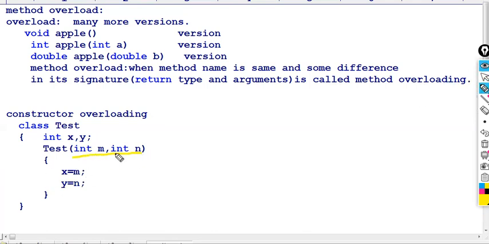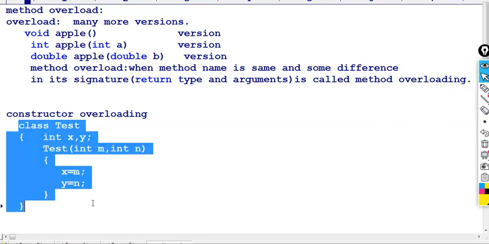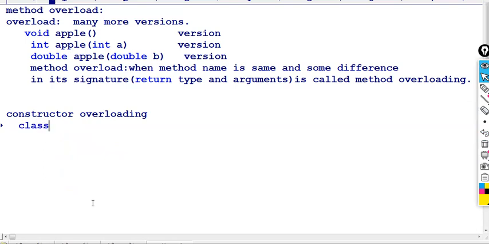A block of code, the taken values is given to the class members, that you have to know. And finally, what's meant by overloaded constructor? It is a simple thing. Inside the class, we are having a constructor. Based on the parameters, the constructor has different versions.